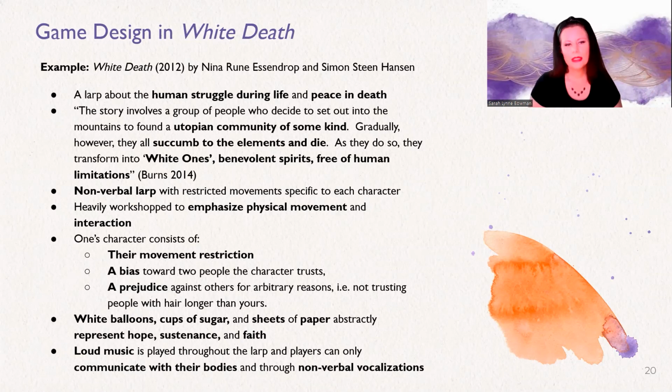It features white balloons, cups of sugar, and sheets of paper as the only scenography or props. And these abstractly represent hope, sustenance, and faith, respectively. Now, how each character chooses to interact with these objects or not interact with them at all is up to them, but these are symbolic. And then loud music is played throughout the LARP through the sound system, and players can only communicate with their bodies and these nonverbal vocalizations, as I mentioned.